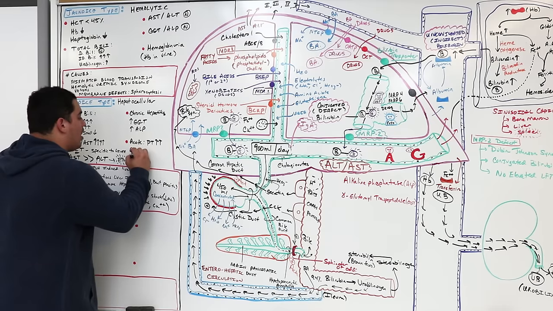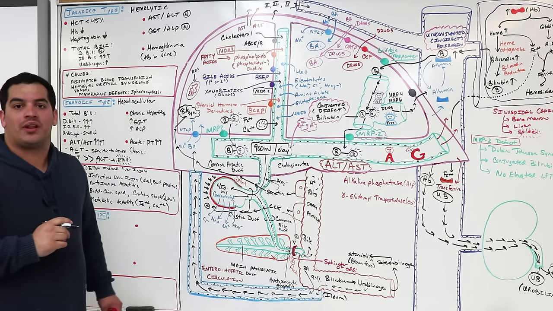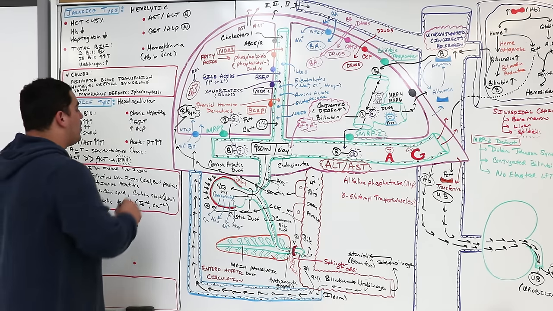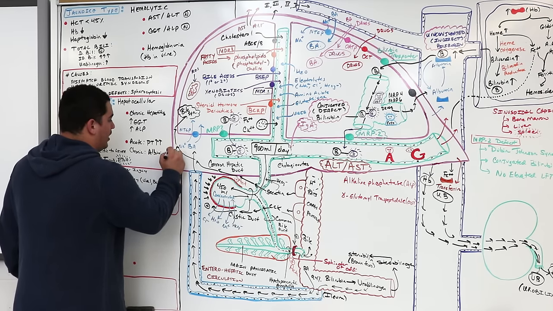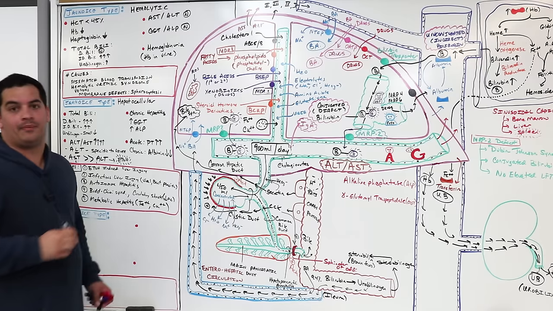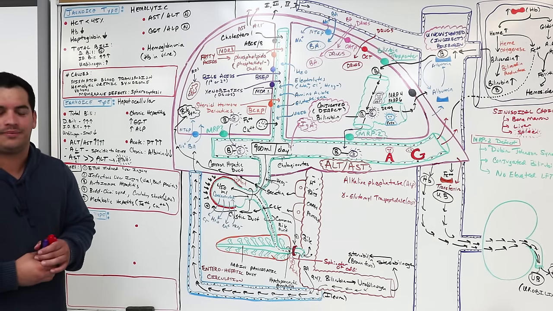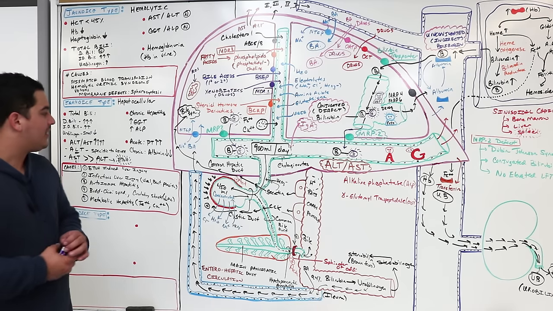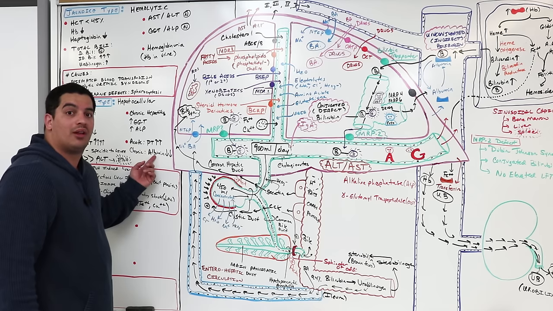But then if they have chronic hepatitis, chronic, long-term injury, to the point where the liver's protein synthetic function starts decreasing significantly, one of the big proteins that you'll start seeing a decrease in, this is not a good prognostic sign, is you'll see a drop in albumin. And again, if there's hypoalbuminemia, that is usually going to say that there's not a lot of proteins to hold a lot of the water in the blood vessels.